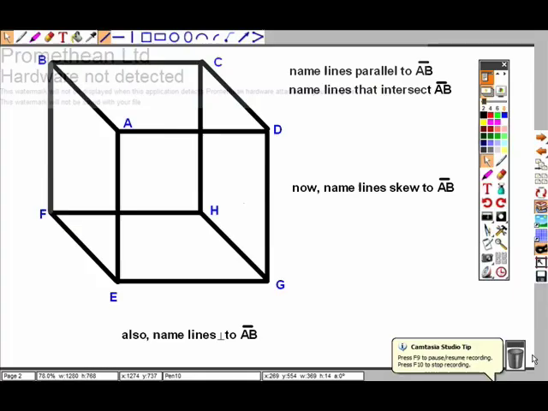This lesson, I demonstrate the meaning of skew lines, which are lines that are not parallel or lines that do not intersect to a particular segment. In the past, I had only been able to verbally tell students the meaning of skew lines, and I never felt that the students truly had a handle on the concept.